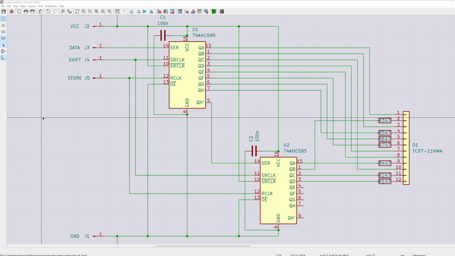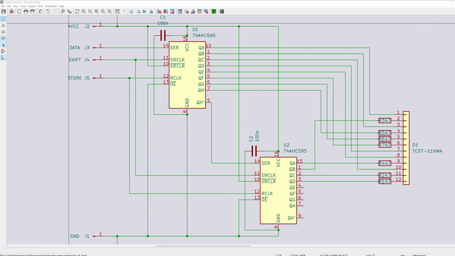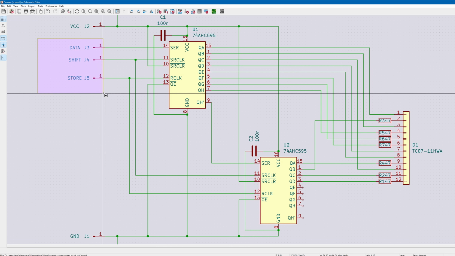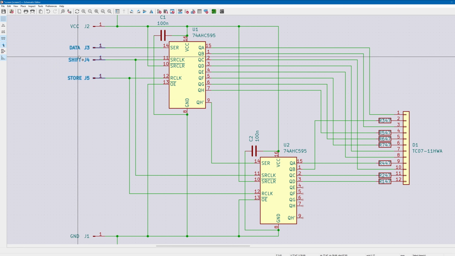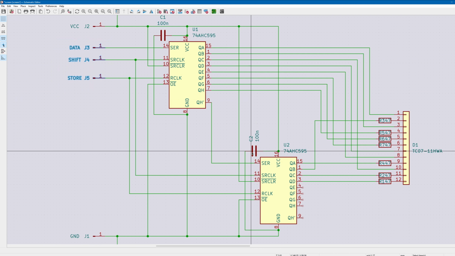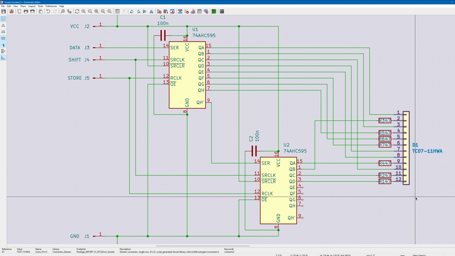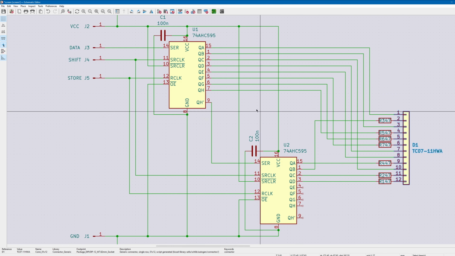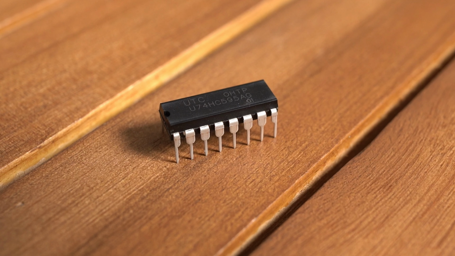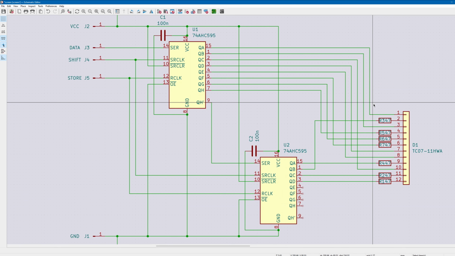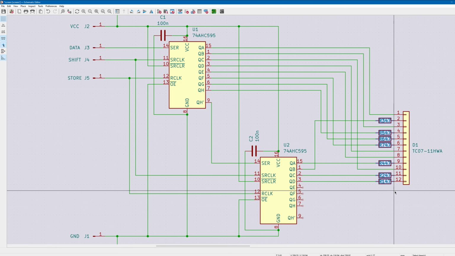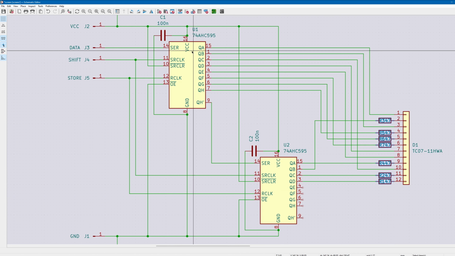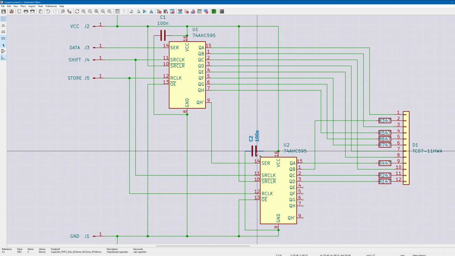Okay, I want to go very briefly over my schematic since it's rather simple, and if you want to build it on your own, you can just take a screenshot. Besides the VCC and ground pins, I have 3 other input pins. One for the data, one for the shift clock and one for the store clock. And on the output side, I have my 7x5 LED dot matrix. And since I have 12 pins there, I need 2 8-bit shift registers. And as you can see, it's really simple. There are no other components except some resistors for the dot matrix and 1 capacitor for each shift register.